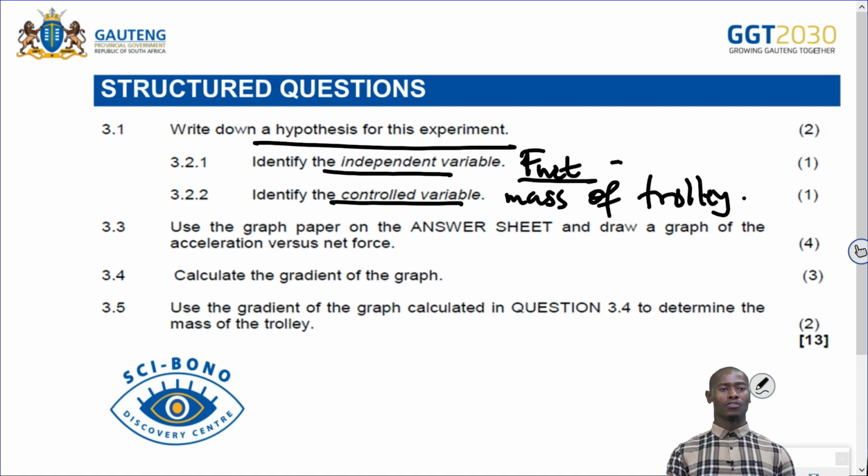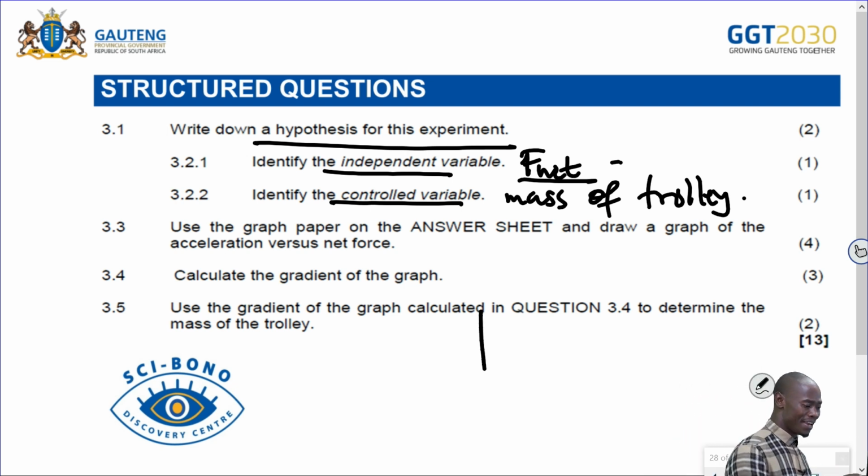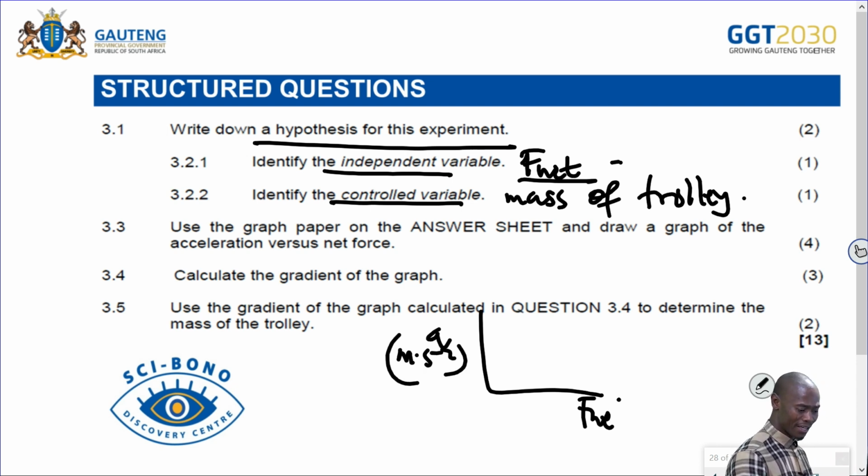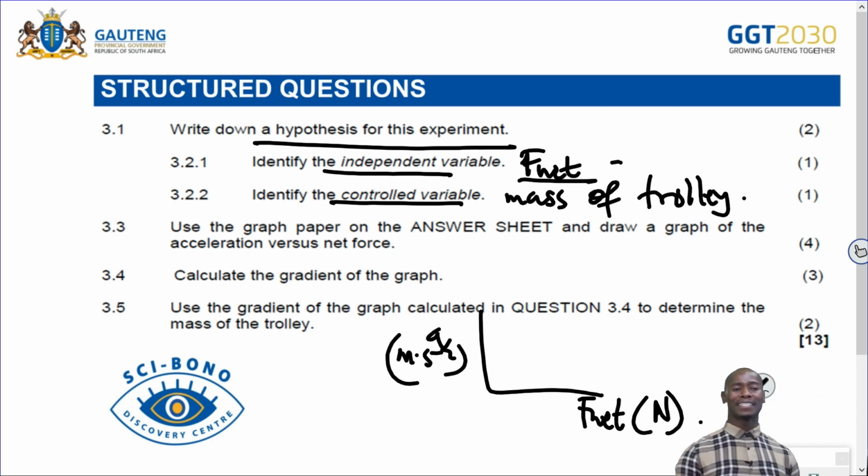You cannot just use those values as they are, right? So choose a correct scale, and then your dependent is A, right? The units also, so the symbol and the units, and then your independent is net force, the symbol, and then what is the SI unit? It's newtons.